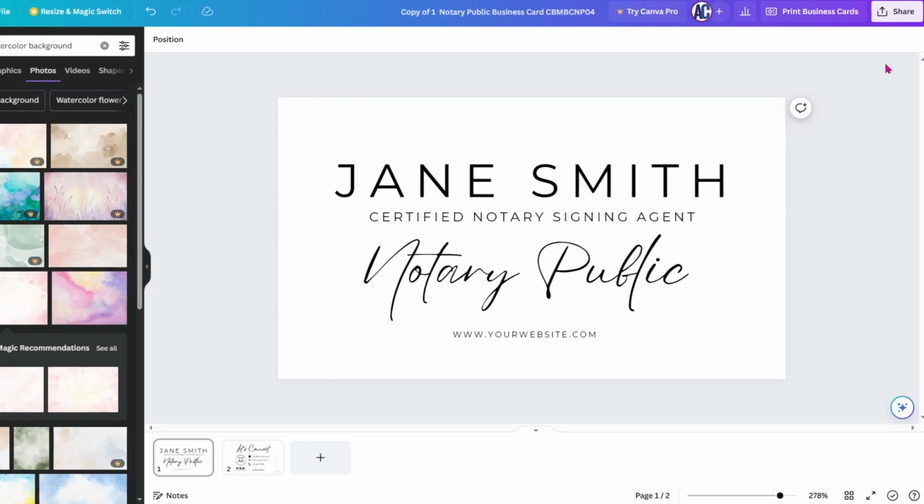This quick tutorial is about preparing your Canva design for printing. Whether you're working on flyers, posters, invitations, or any other print material, it's crucial to save your design in the correct format to ensure the best quality print.